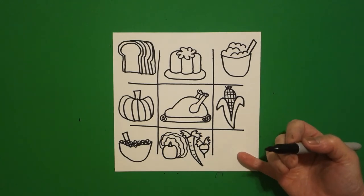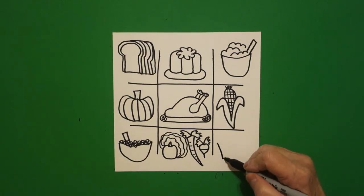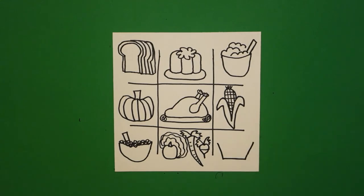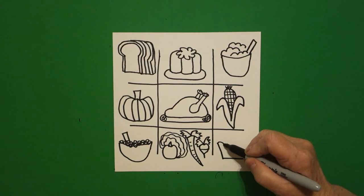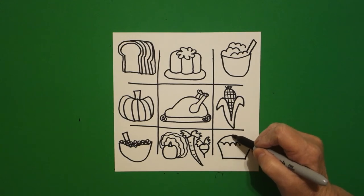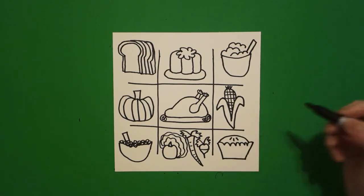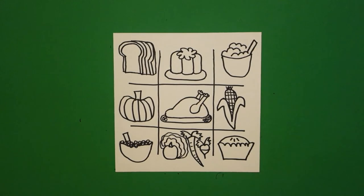And finally, in my last space, straight diagonal down, straight line over, straight diagonal up, leave it floating, come back to the left, curve line, curve line, curve line, connect, and a big curve line up, over, 1, 2, 3 little straight lines on top. Okay, let's see how we're going to color this in.